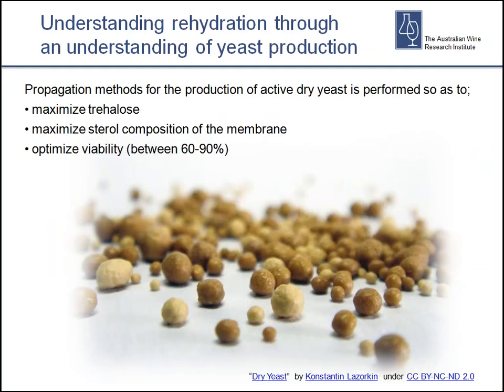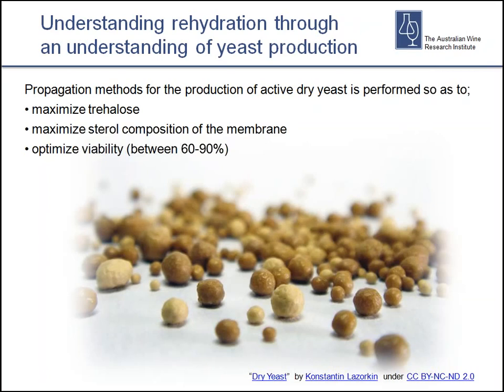Propagation for the production of active dried yeast is carried out in multiple stages in nutrient-supplemented molasses medium. In the final stages of that production process, growth conditions are carbon-limited and highly aerobic. In these conditions, the trehalose content, a disaccharide comprised of 2 glucose units, of yeast can be as high as 22% of dry weight. High levels of this sugar help to improve yeast resistance to dehydration, which we'll go into in a minute, and this is probably through its ability to replace water associated with the cell membranes.